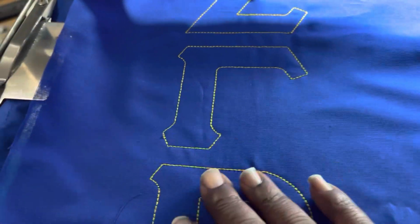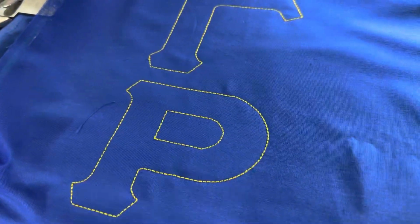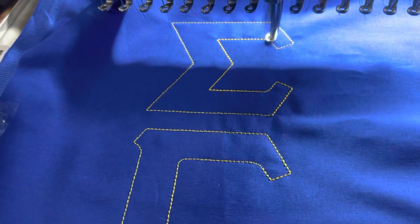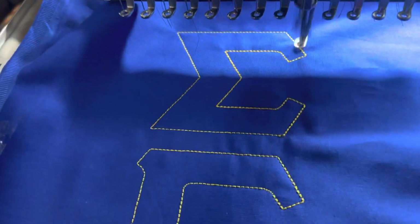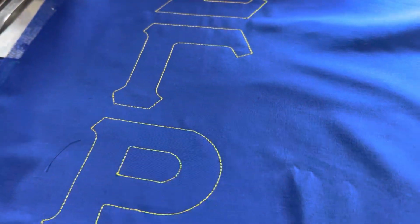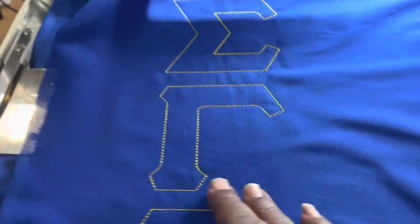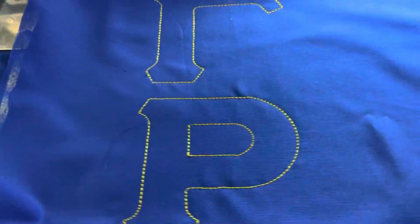I'm going to try to use this, and I should have ironed this down a little better. I might even put some heat bond on the back, but I'm going to use this as the trace, and then I'm going to cut these out. Then stick them onto the jacket, and try to nail that thing down.